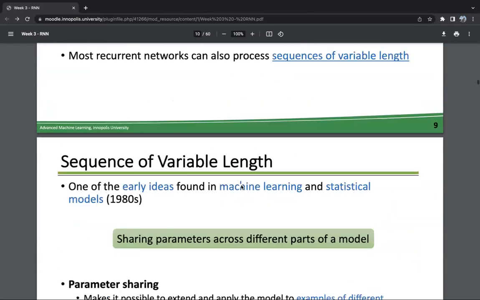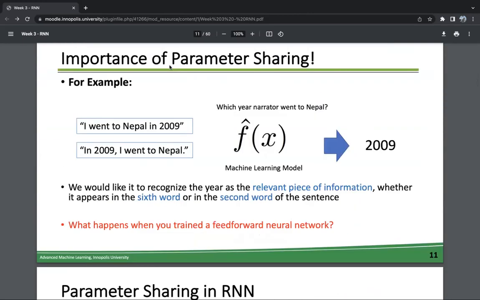On the next lecture, we will speak a little bit about the importance of parameter sharing. And it's very similar, as we said, to images. So for example, if you have a nose on the right or a cat on the top left or a cat in the bottom left or bottom right of the image, you should be able to use the same neural network to detect both. Same thing in here. If you have the date at the end of the sentence or the date at the start of the sentence, you should be able to use the same model to answer both questions.